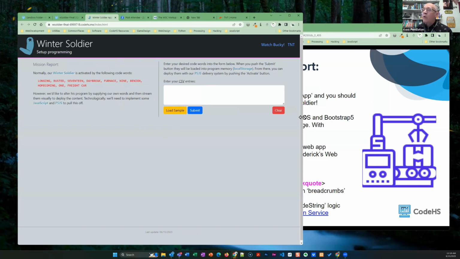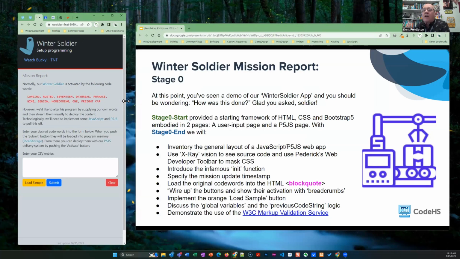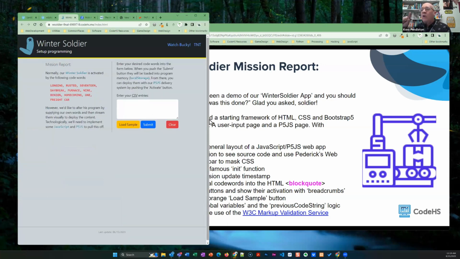Also, I'm just going to point out one thing. If you're a detective, and really all of us as web developers ought to be detectives, we solve mysteries and we look for clues. I do want you to notice that they've got this little red line on the bottom of this nav bar. And as I make this thing larger, it goes to orange, yellow, green, blue, and then kind of an indigo color. That's just showing you the breakpoints for Bootstrap, which is useful in Bootstrap work. I teach my students, what do you see? Keep your eyes and ears open. There are clues surrounding you here. At any rate, getting back to our program.